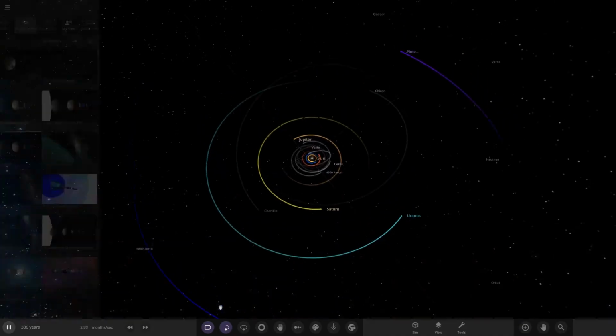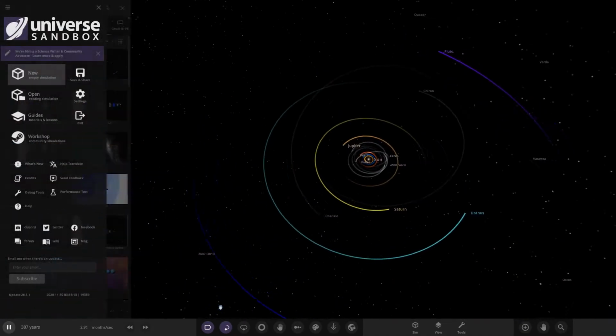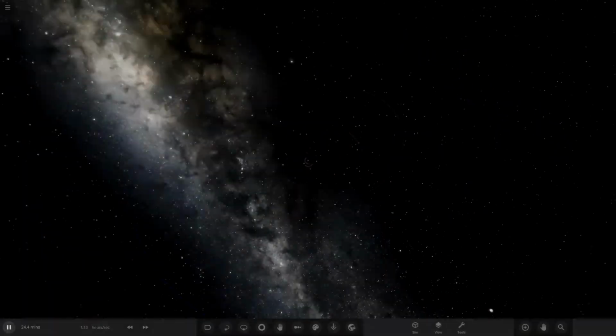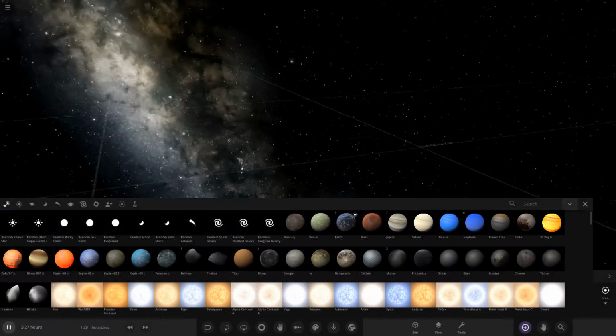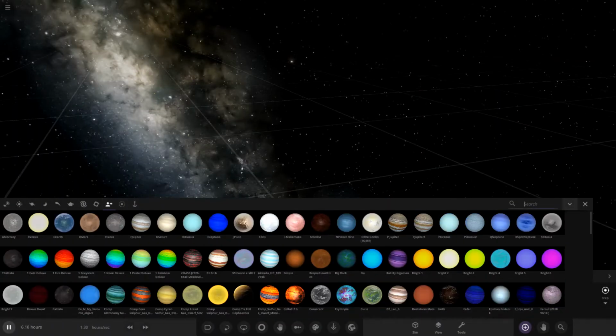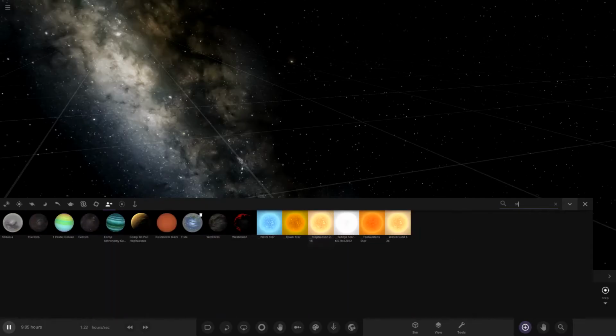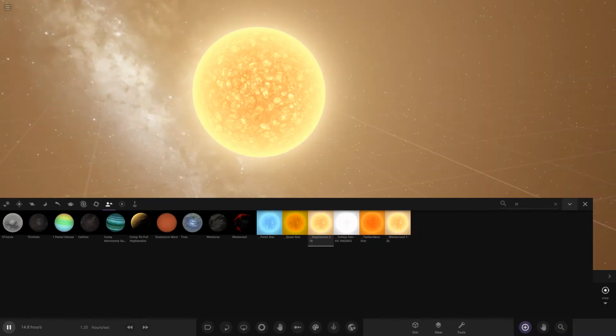So let's go into just a new simulation. Alrighty, so new simulation. Let's place our star down immediately. We want to go to custom. Let's go ahead and, no, that's the wrong letter. Right, there we go. So we want not Westerlund, we want Stephenson here. So largest star. Plop it bang in the middle.